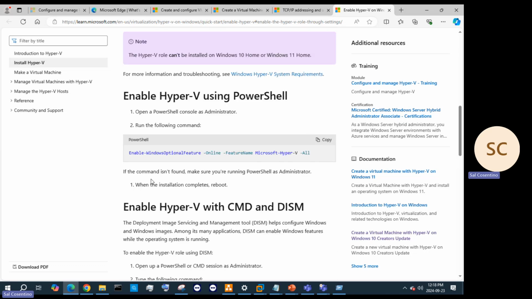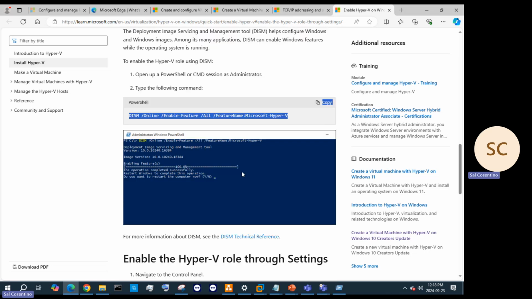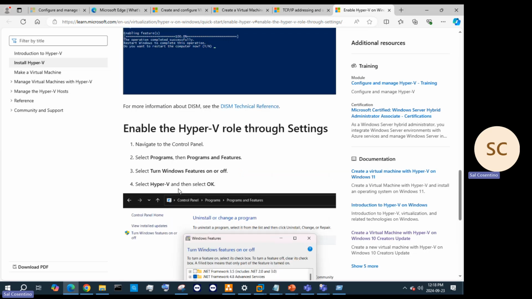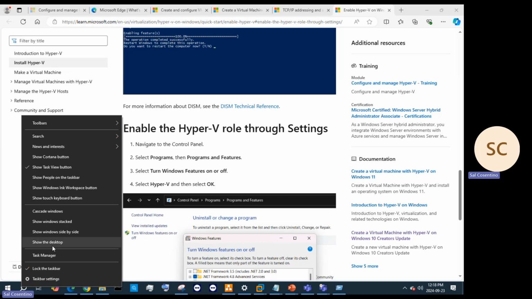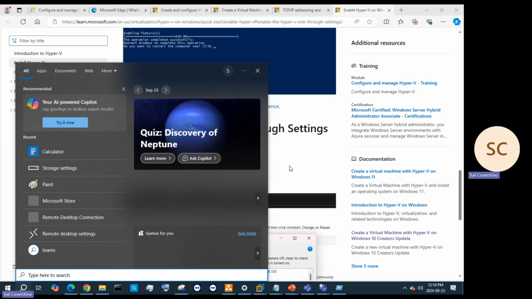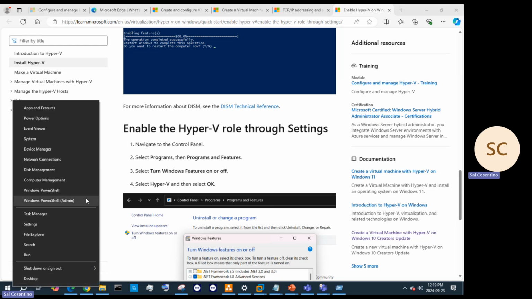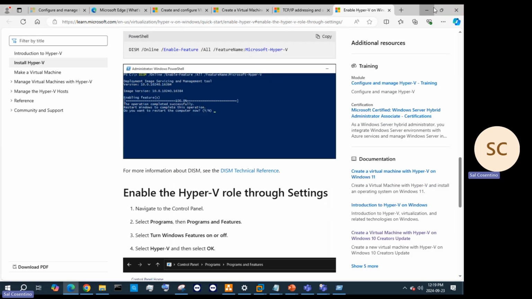I have all the features here. I was administrator, which is what I did. So enable the role through the settings on my machine. Maybe that's why. Okay, so let's do that. Let's go to programs and features.